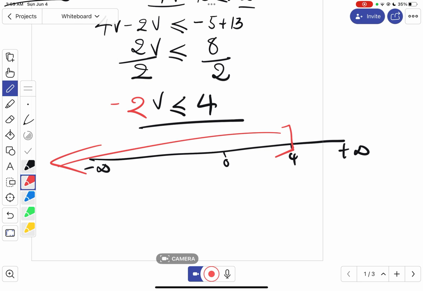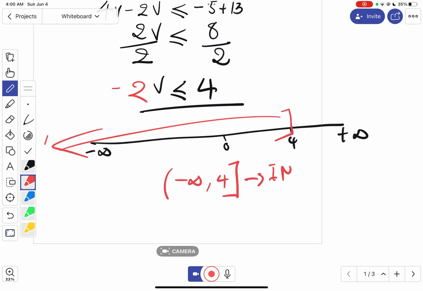If, for example, they said to write it using interval notation, it's pretty easy to do. The way you do that is by taking a look at your graph. Where is your graph going? Your graph is going toward negative infinity. So you're going to write negative infinity, and you start at 4. Parenthesis always on infinities, brackets because 4 is included. So there you have it. That's the interval notation.